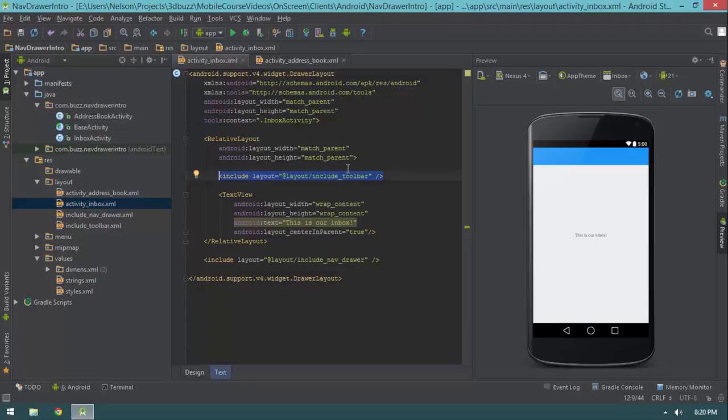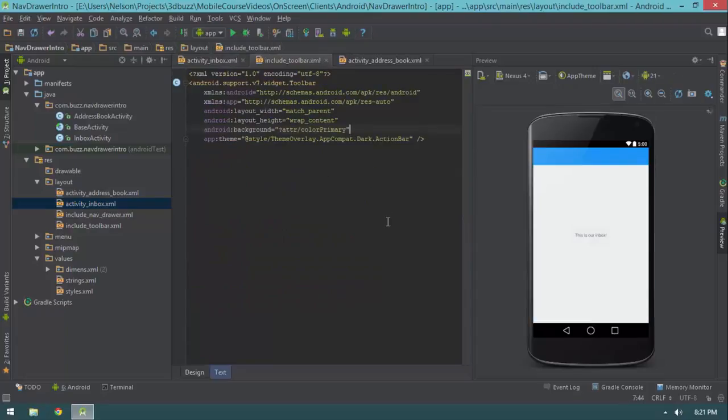Next up, I want to do something really quick that I forgot to do. Our toolbar isn't really functional at this point. In fact, our toolbar will do nothing. We haven't told Android that we want to use our toolbar as our action bar yet. To do that, we need a reference to our toolbar. And how do we get a reference to our toolbar? We need to reference it by ID. Unfortunately, I totally forgot to actually give it an ID, so let's fix that real fast.